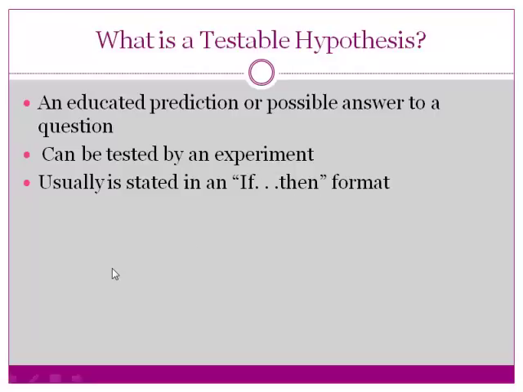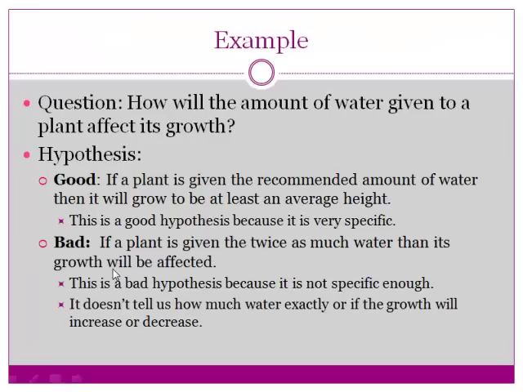So let's work on an example. How will the amount of water given to a plant affect its growth? This is our investigation question. And we learned how to put together investigation questions yesterday. So if we look at the amount of water is the first variable and the second variable is its growth. So our hypothesis needs to talk about each of those.